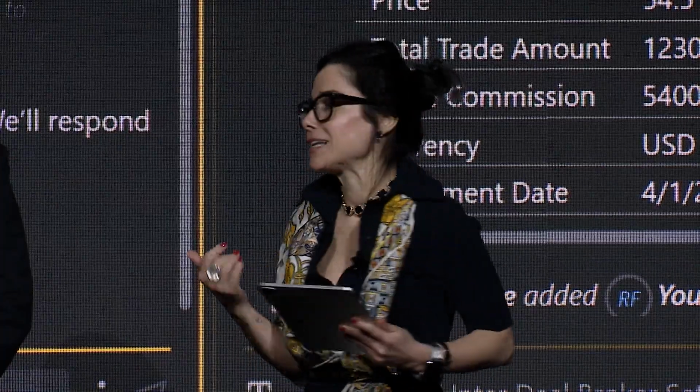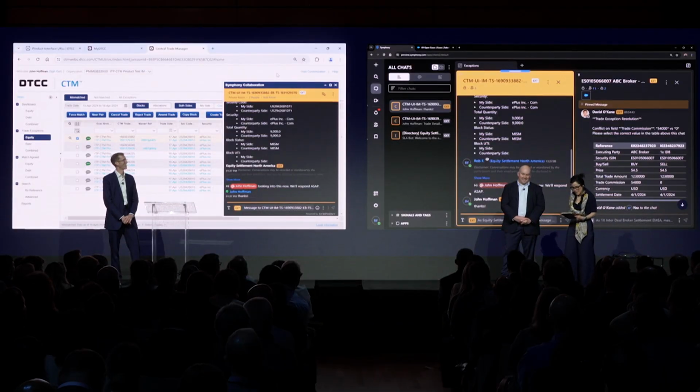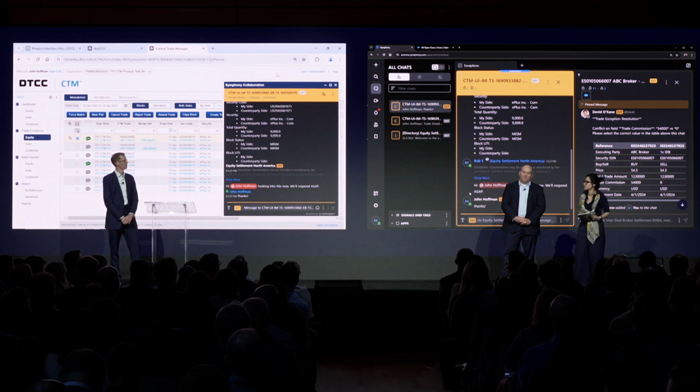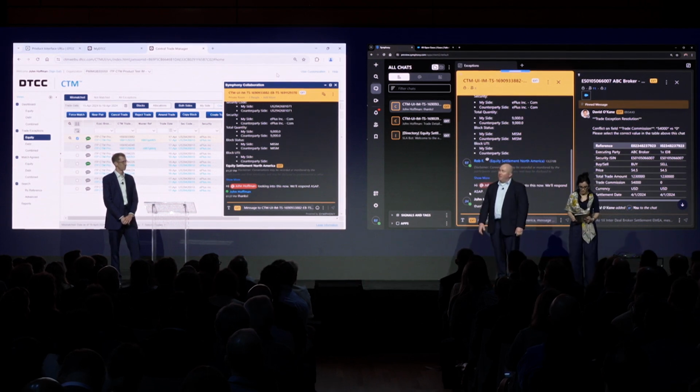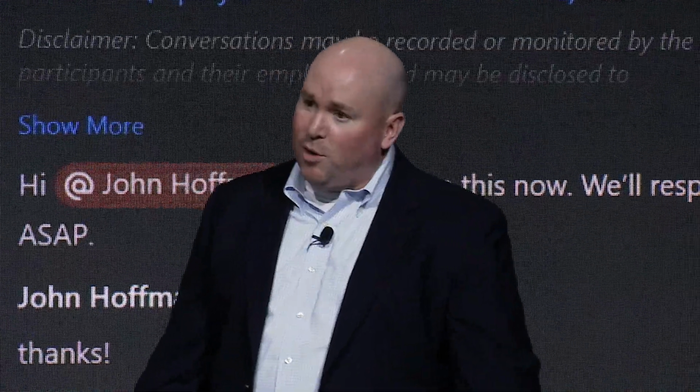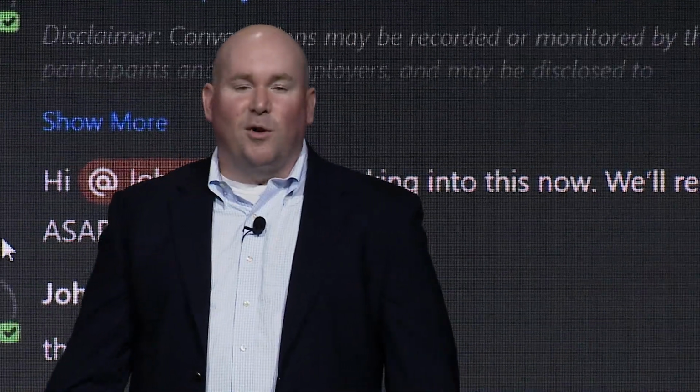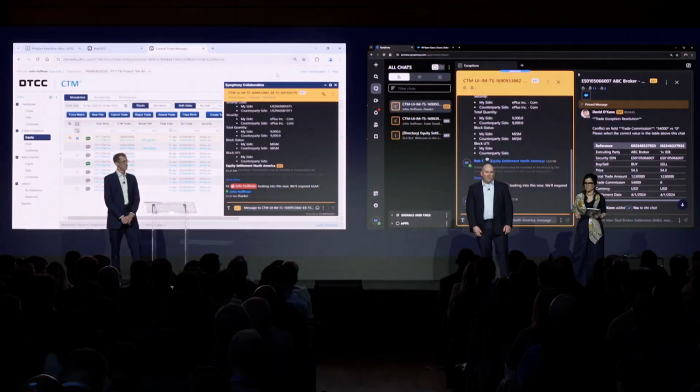But before we talk about communication aggregation, and sadly say goodbye to you, tell us how clients can get involved if they'd like to participate in the CTM integration. Yes, today we are in a pilot mode and have a number of investment managers and brokers participating in the pilot. That being said, if you are interested in participating in the pilot or would just like to learn more about general availability, come chat with us. The onboarding process is very easy and we would love to connect with you guys.